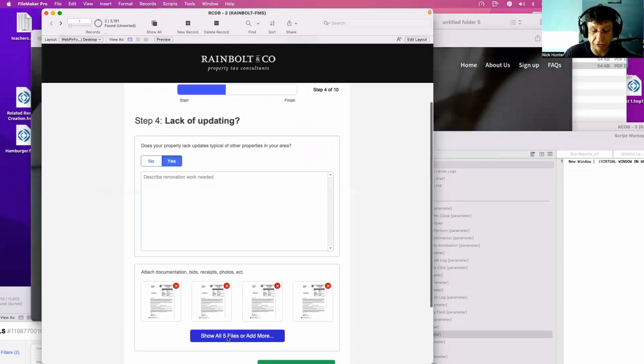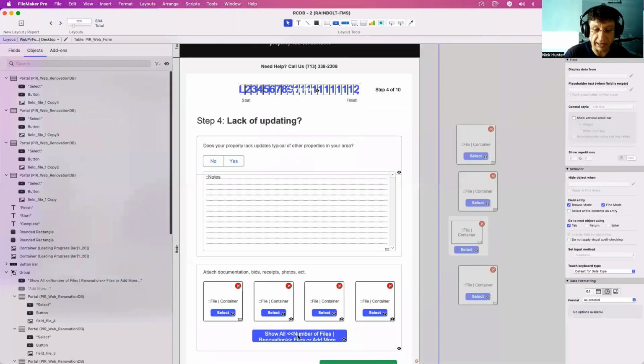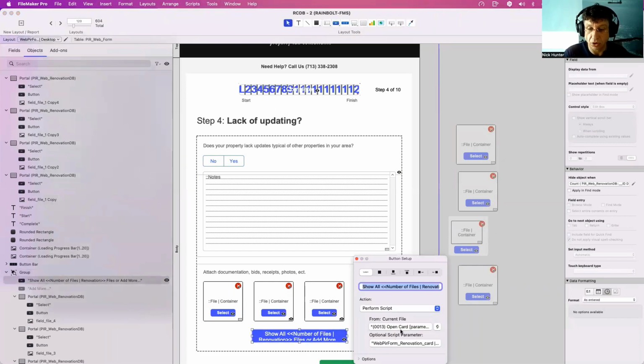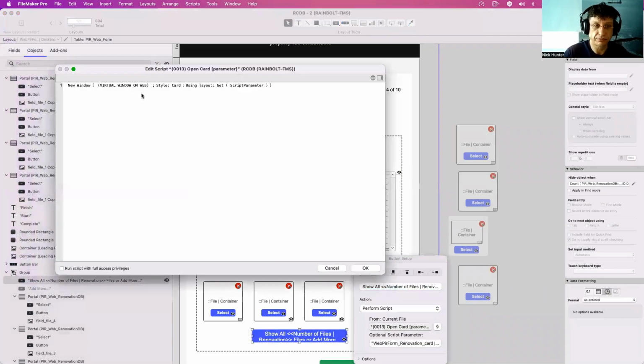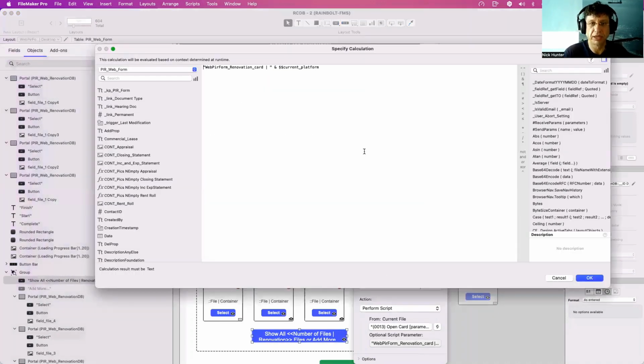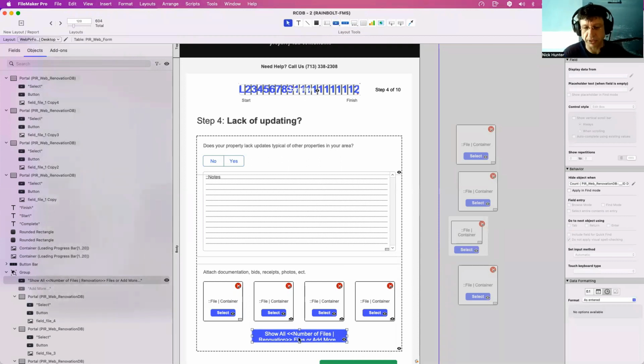Here I have 5. So now it shows another button that says, okay, open the card, right? Like this, the same card. So it's the same button, by the way. But here I have the number of records, right? I have my counter here, right? So what happened in that card, by the way?